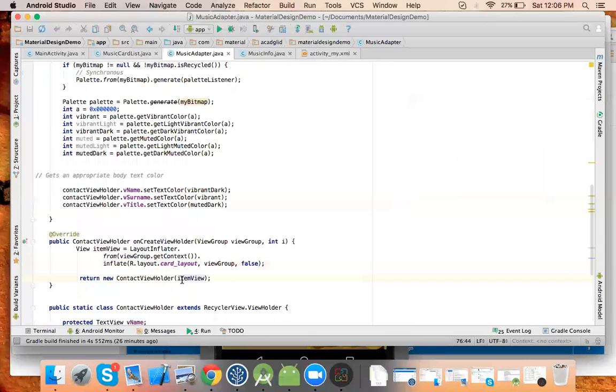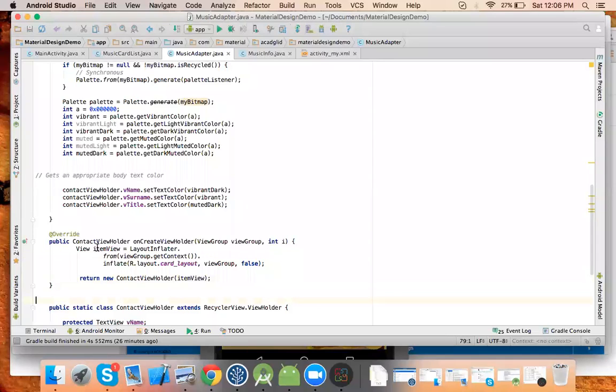It has 3 parameters: the ID, the view group, and whether you want to attach the existing view in a hierarchy or not. I'm passing false, as I don't want to store it.